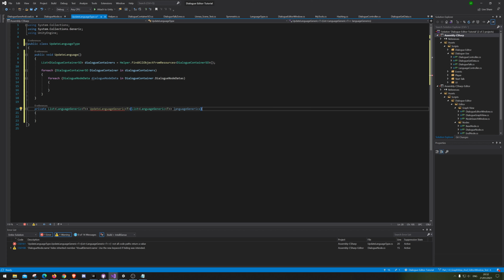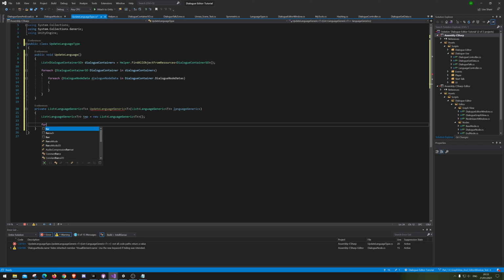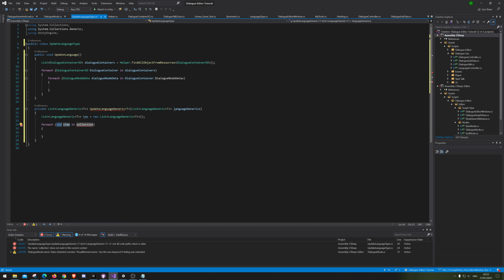Yes, wonderful. And then we need, of course, to make the return list, which is again language generic and T. We're just gonna call it temporary, TMP for temporary. Here we go.